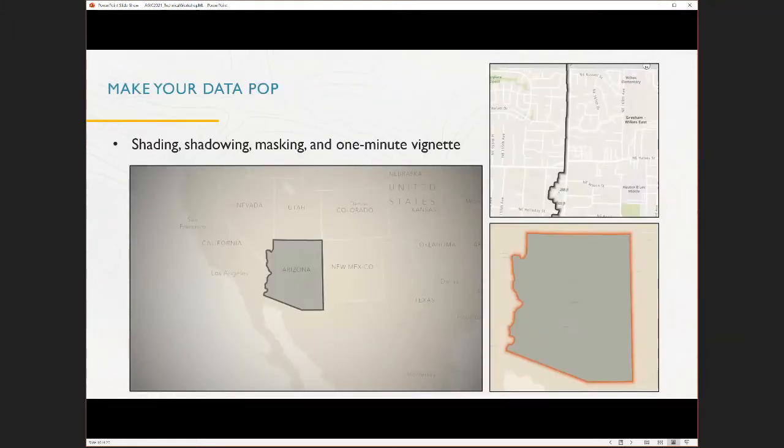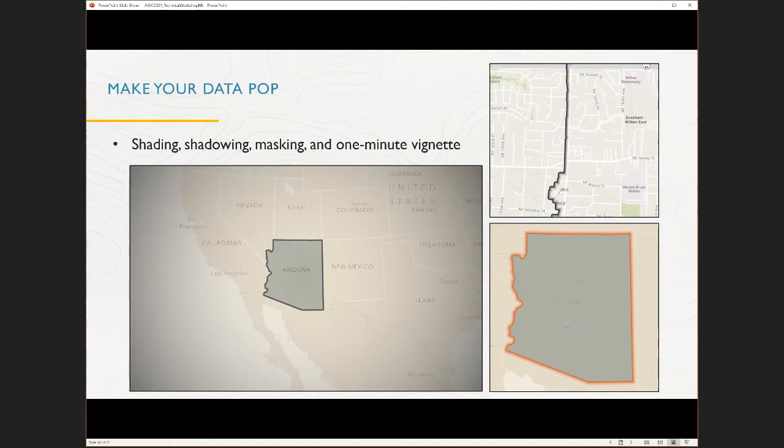Finally, there are a couple finishing touches you can use to make your data really pop. These are shading, shadowing, and the vignette. So on the lower left here, we have Arizona, and I've applied a vignette over the top of it, and it acts as kind of a spotlight onto the center of the map, fades out the rest, and really gives it a nice, almost spherical sort of look.